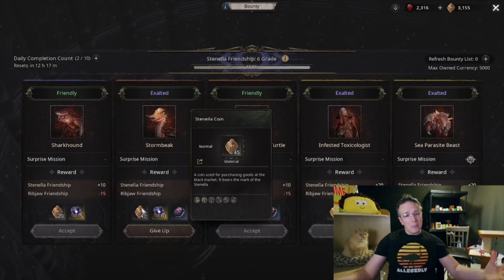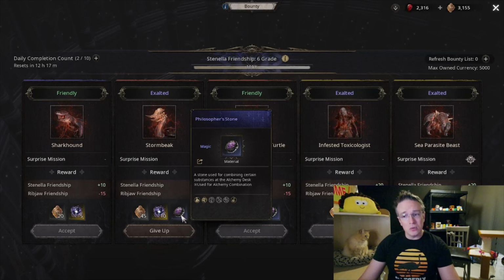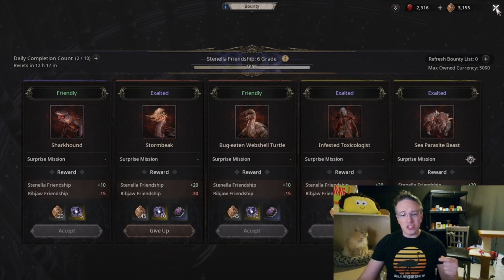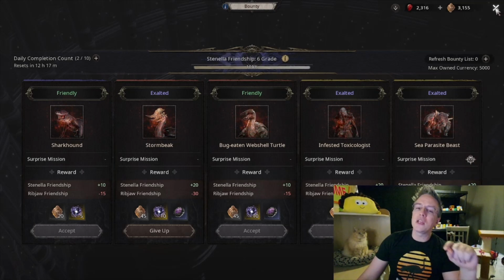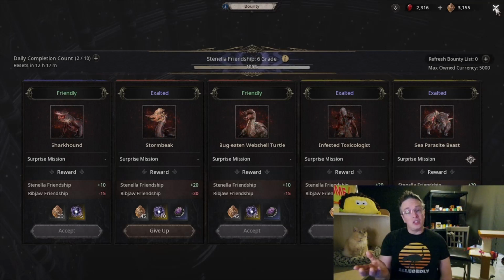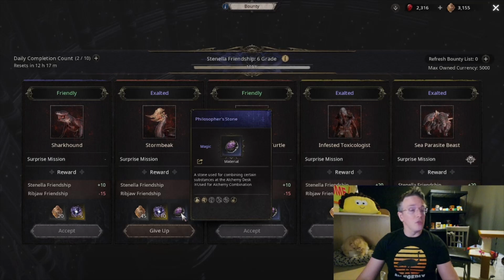Once you've established yourself, you should only be running the ones that give you the philosopher stones by refreshing your bounties. You get 2 free refreshes a day, and you can acquire more by purchasing from the general shop. I can't remember what it's called, some kind of certificate. You can buy 7 a day per character. So if you do have alts that are all the way to Saluto, you can purchase those, and I recommend doing so that you can roll your bounties and get the philosopher stone ones.